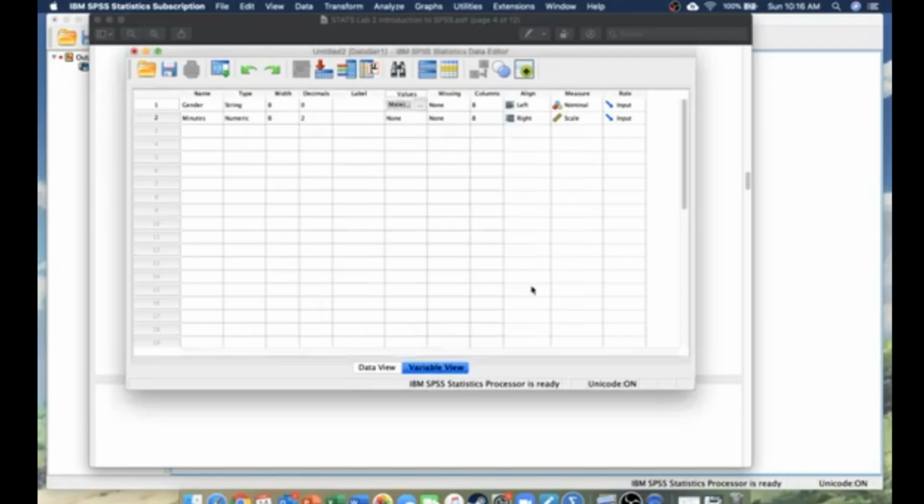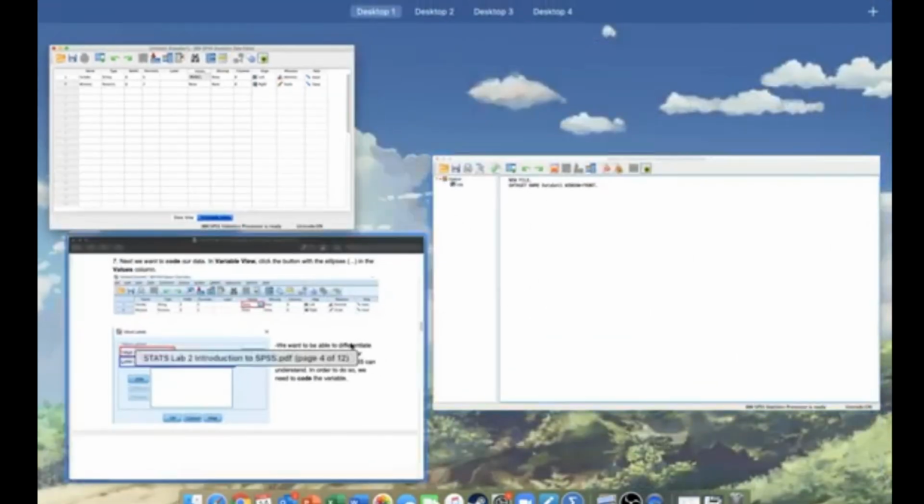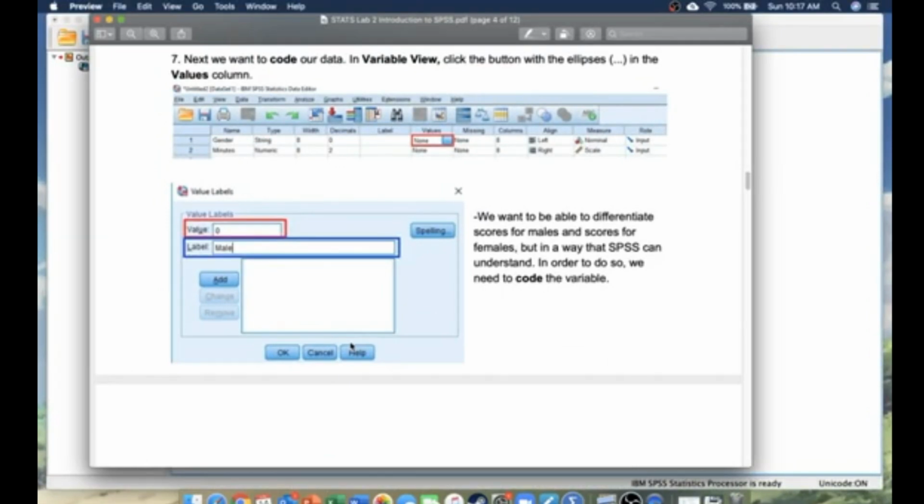We briefly touched on coding in a prior lecture. What coding does is it simplifies data without losing meaning. If we have a binary variable like gender, in this case we're only measuring male and female participants, we can code very simply by writing zeros and ones. We're reducing it down to the simplest language possible to avoid confusion and to express that there are only 2 categories for this particular variable. That's what we're doing here. Again, not important in this particular lab, but we're just getting used to the basic features of SPSS.